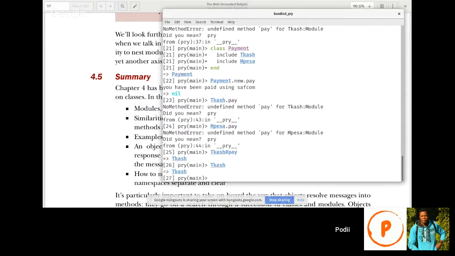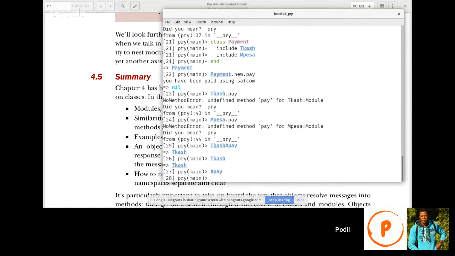Try. Where did that return Tcash? I think it assumes these are comments in Ruby. Oh, it's like doing this. Comment.